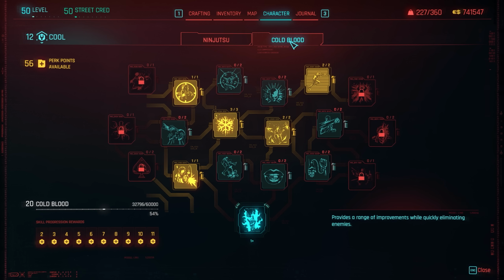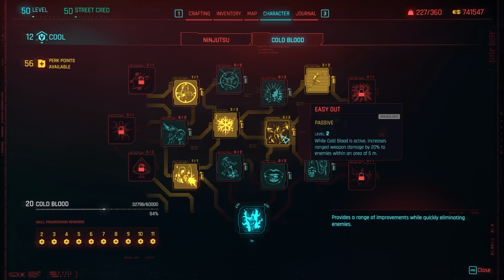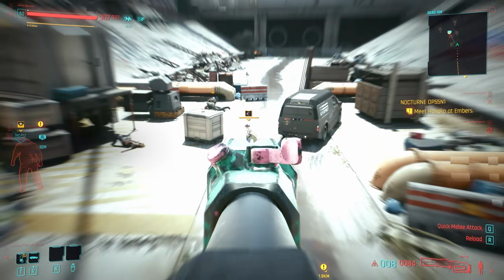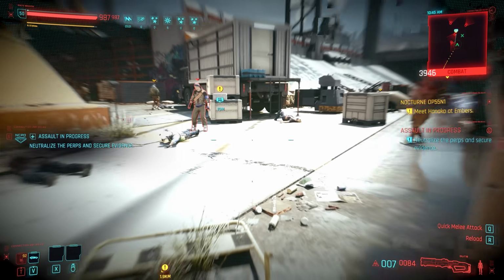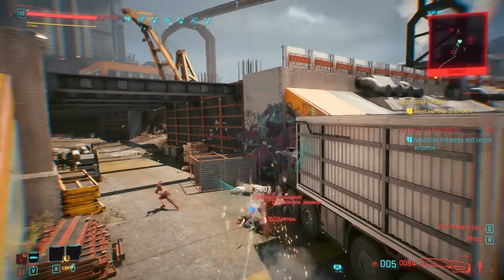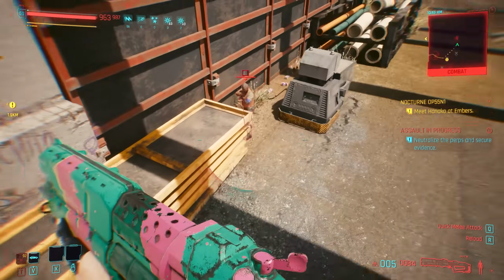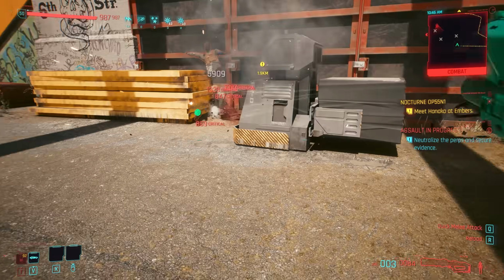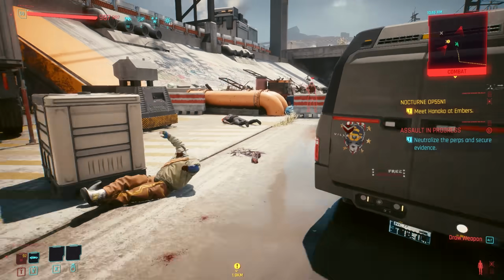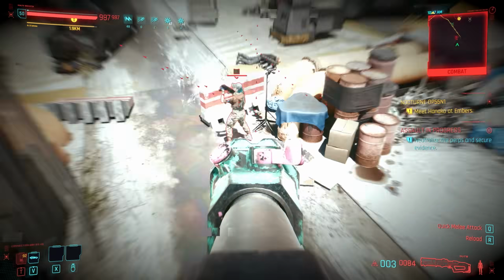In the Cold Blood, we'll take the usual path, but this time around I'm adding a new one called Easy Out. This one increases our ranged weapon damage by 20% to enemies within a 5-meter radius. Since that's exactly what shotguns do, between this perk, the additional movement speed you get from Cold Blood, and the Annihilation line, you'll scale that damage even higher the more you move and the closer you get to your targets with the shotgun build. Now, technical ability is the new one here.